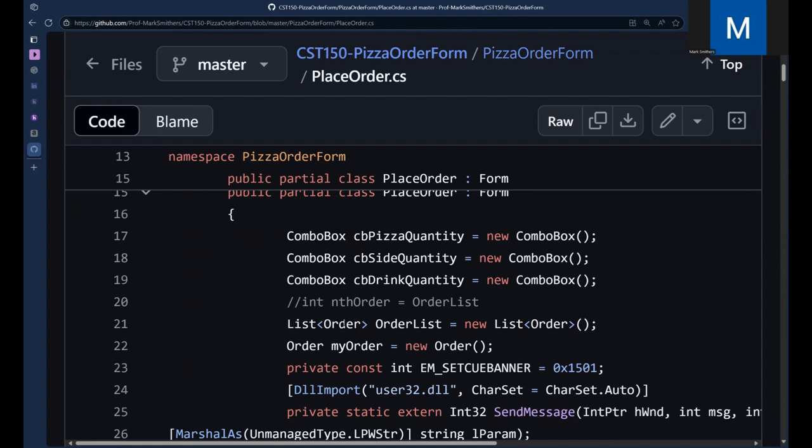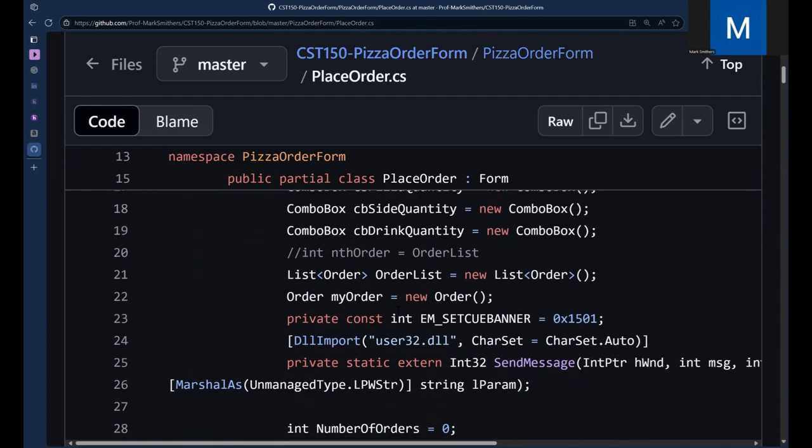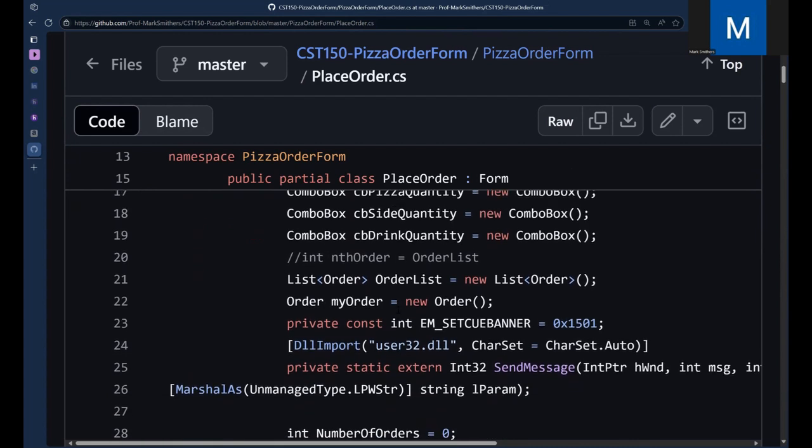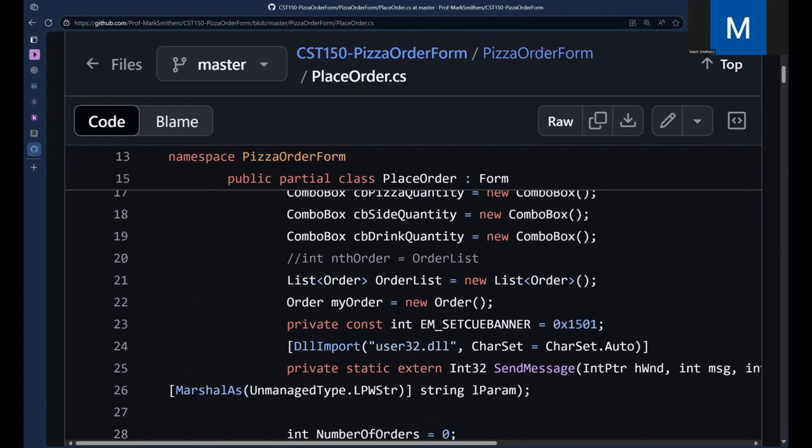Order has all three. So I have the boxes, one big order list, on which a person can place as many orders as they want to, as you saw in the video, not the movie.